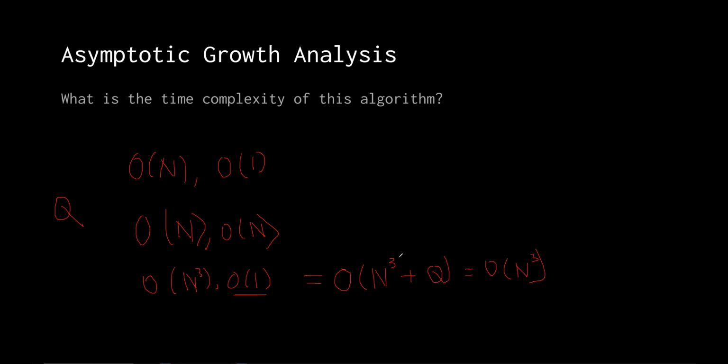O(n cubed). Is that right? In fact, it's actually not. The trick is that n and Q are different variables. We talked about before that we always had one variable, but now that we have two, we have to treat them separately. So the actual answer is O(n cubed + Q), because we can't really say which one's bigger because n and Q can both be really big.